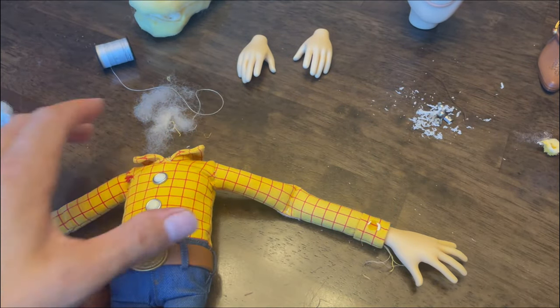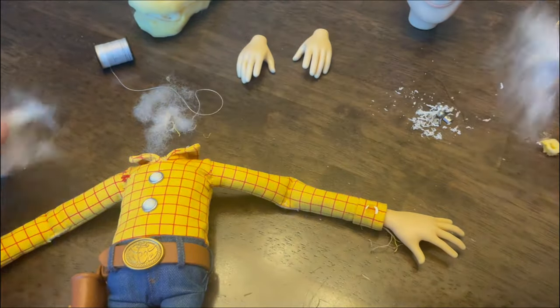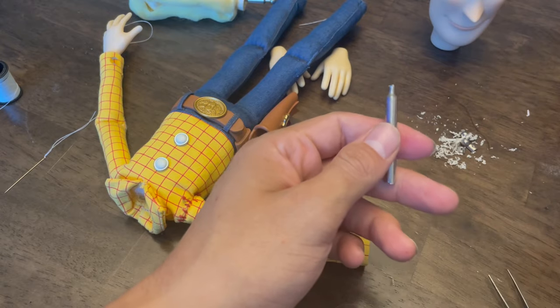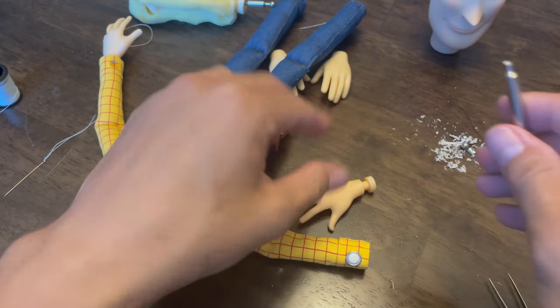Once the stuffing is put in around the metal armature, the hand will, and you'll see later, rotate as normal. And that's the reason I did it this way. I did not want to glue it in place. I'd like the freedom of being able to move the hand and keep that functionality that Woody does have in the movie. So again, this is a really great method.